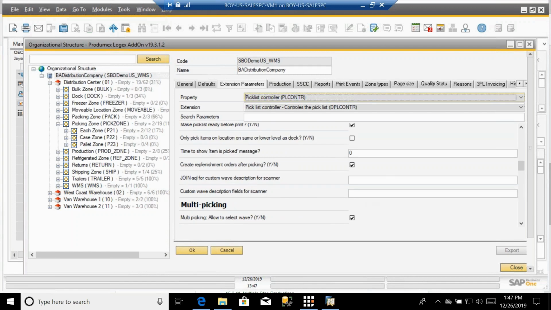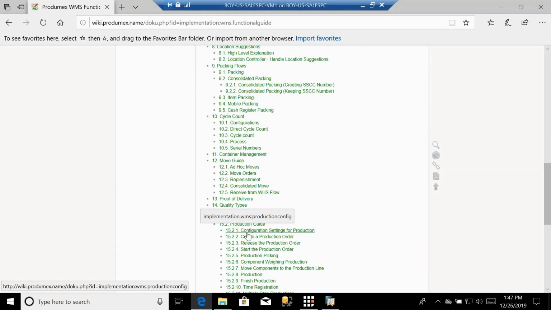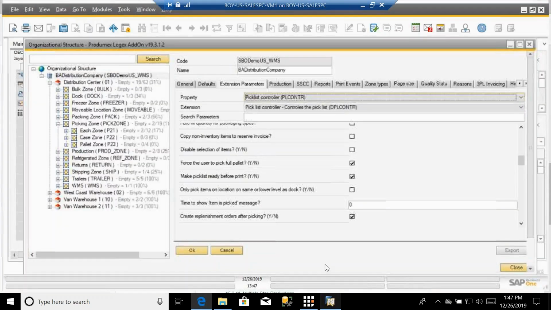And again, as you're taking a look at the various demo scenarios that you may need to go through, to meet a specific requirement, you may need to delve into some of these extension parameters to be able to configure them. Again, your best resource for figuring out what each one of these settings is, is going back into the Wiki to be able to find that. So that really covers off the overall company level. These again are rules that adhere to the entire company.